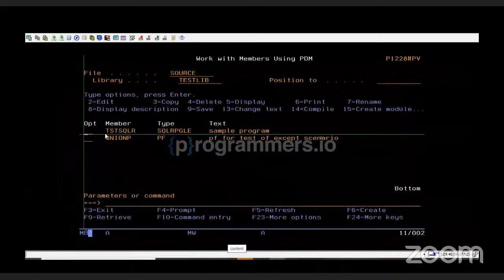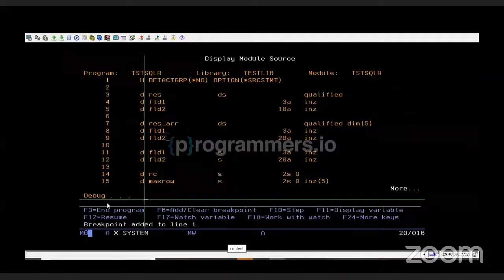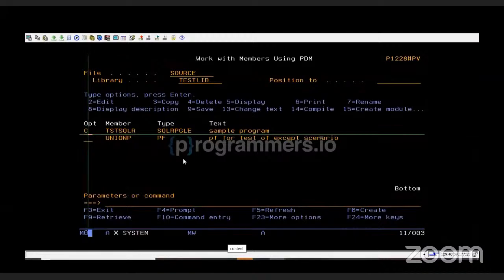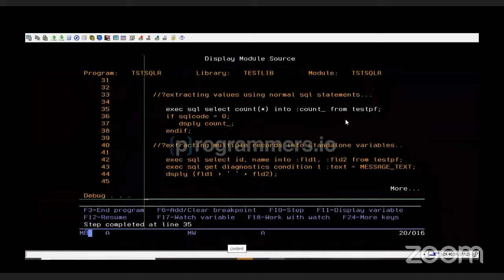I'll just take it in debug and show you how it is working. Since we are using update or insert commands here, we will do an update production as start yes and then debug. So the first one is count star.